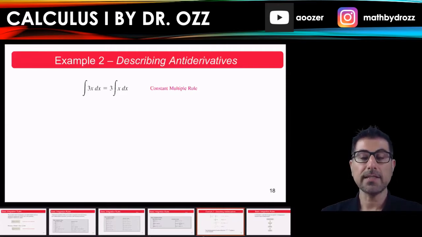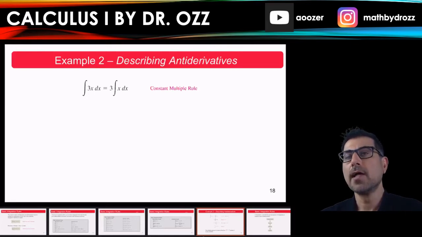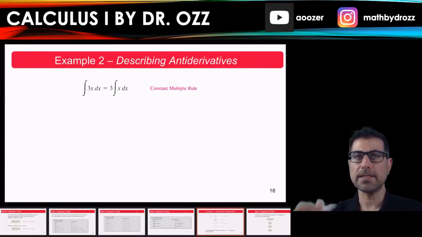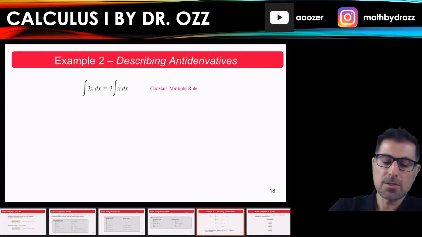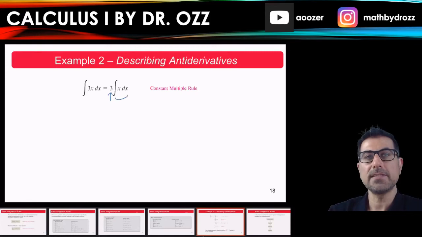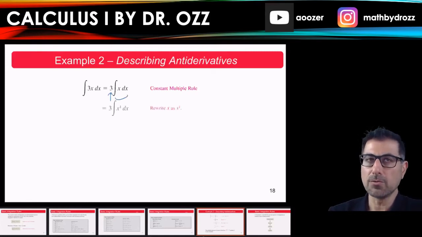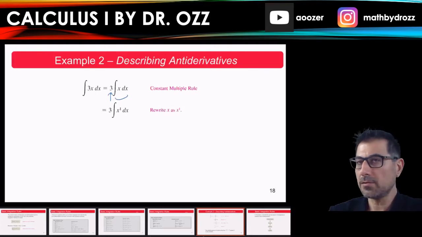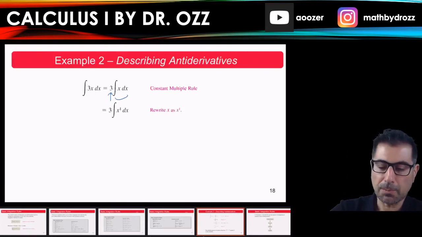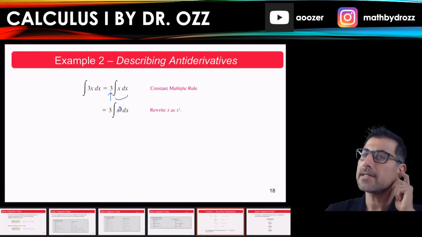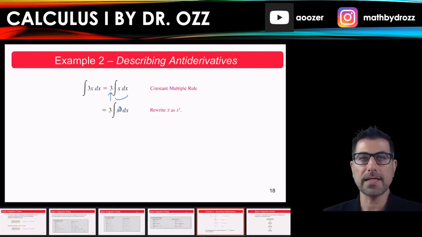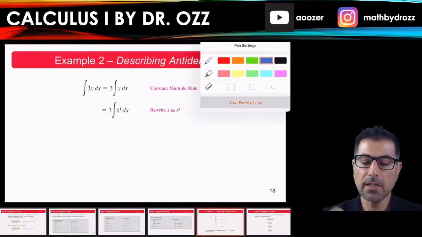Okay. So let's have a few examples to solidify these rules and understand them better in applications. So let's say I'm trying to integrate 3x dx. Well, first things first, I can always pull out the constant by using the constant multiple rule. So we can easily take the 3 out and look at the integration of x dx. But x dx is a kind of integral that we can use the power rule for. But to be able to use the power rule, we need to know what the power is, right? And in this case, x comes with the power 1, so it's x to the 1 essentially, right?